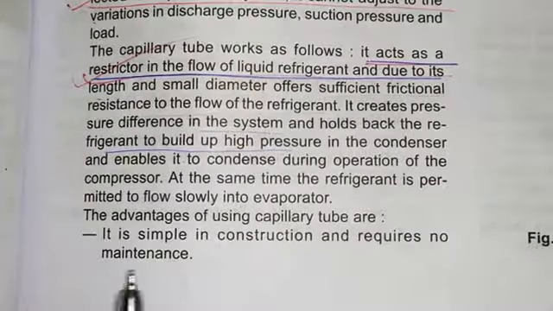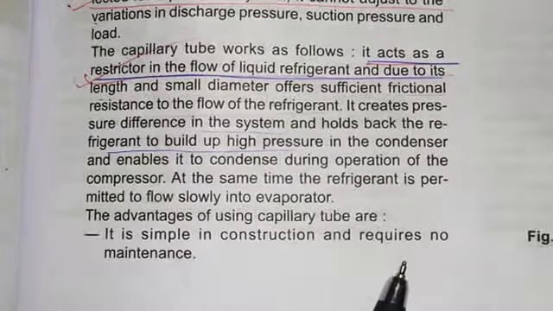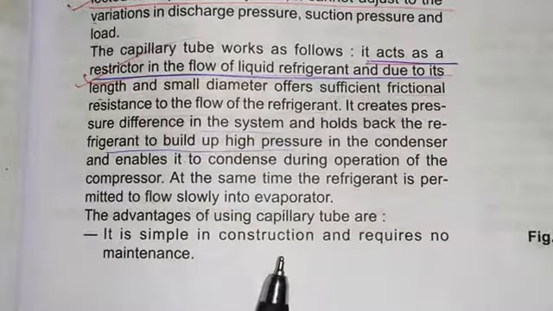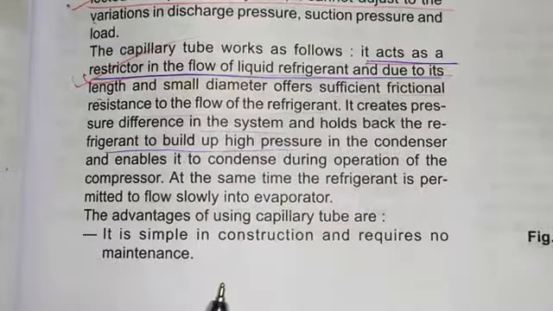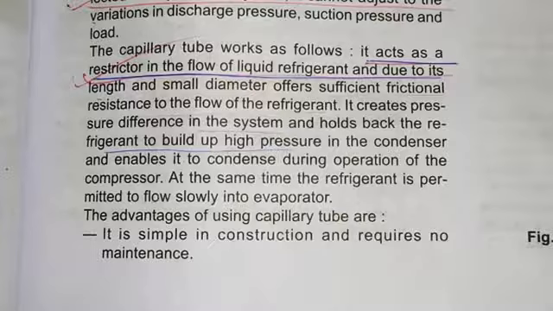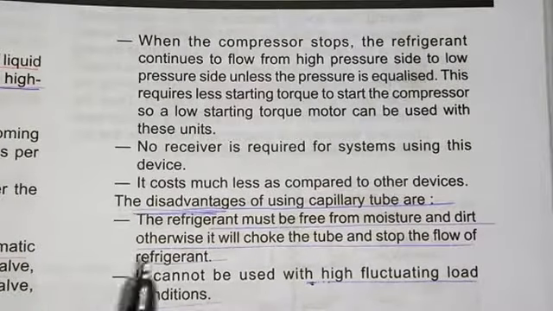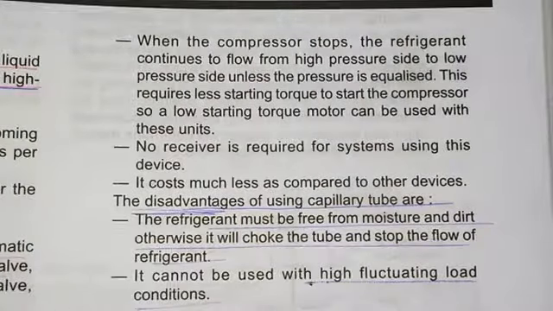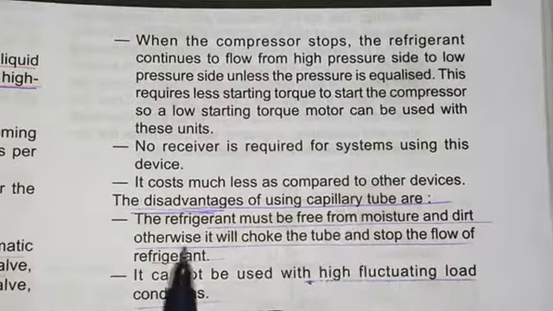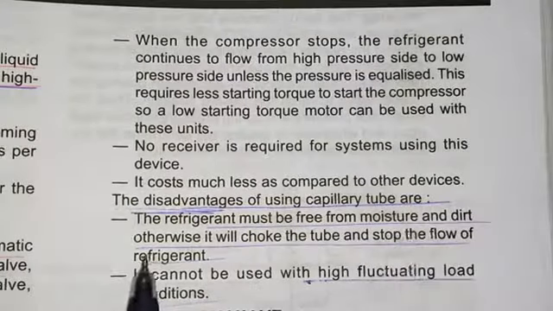The advantage of the capillary tube is that its construction is simple and it requires no maintenance. It is easy to clean, and there is no maintenance cost, so it's very simple in operation. But the main disadvantage of this capillary tube is that the refrigerant must be free from moisture and dirt, otherwise it will choke the tube and stop the flow of refrigerant.